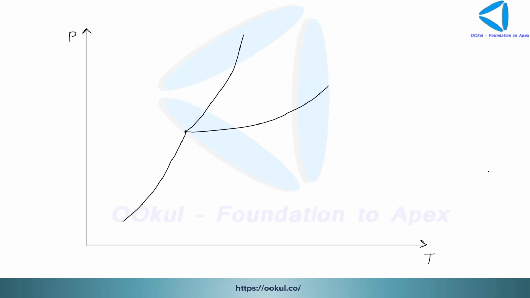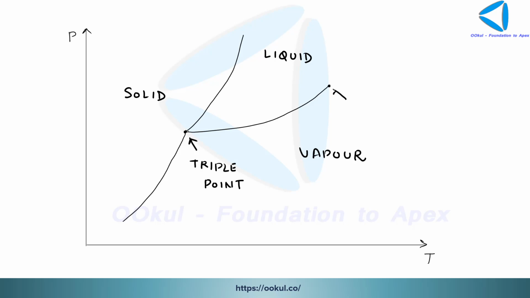Next we see the PT curve, that is the pressure-temperature curve. In this, this is the solid region, this is your liquid region, and beyond this is the vapor region. Okay, so please remember one thing, that in a PT curve the triple point is a point. In the previous case I showed you that it was a line, but in this case it's a point. Okay, and this top point is the critical point. So this is about the PT curve.